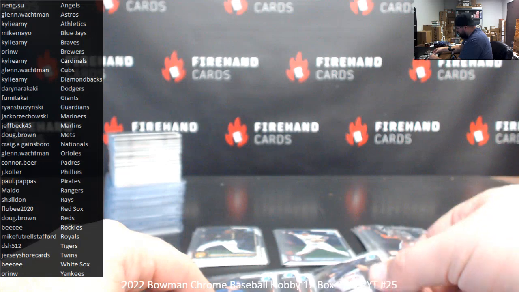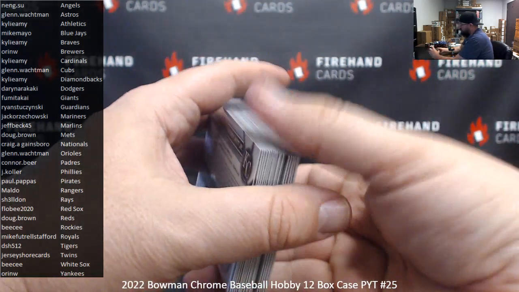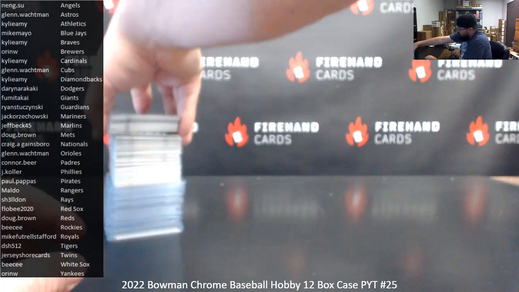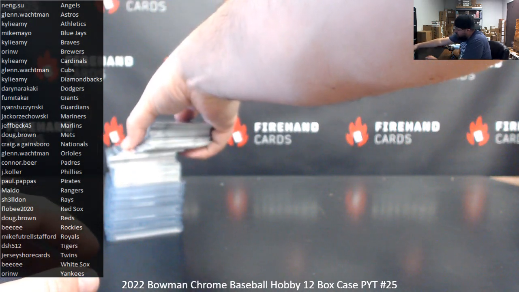We only saw Bobby Witt Jr. once, Julio Rodriguez only twice, Torque and Franco twice each, Pena and Suzuki a bunch, O'Neill Cruz three times. All right, this is your recap, 2022 Bowman Chrome Baseball Hobby 12-Box Pick Your Team, case number 25. Thank you guys again for joining in on this break.